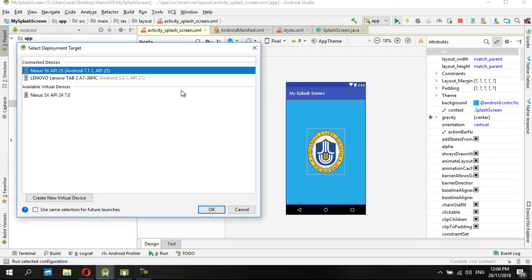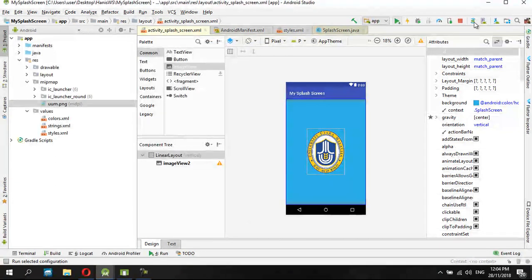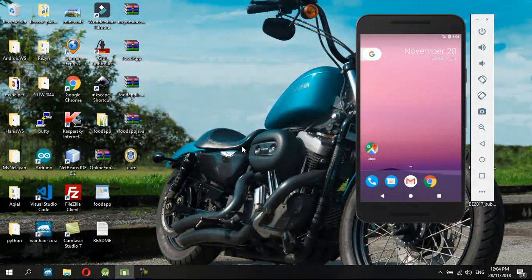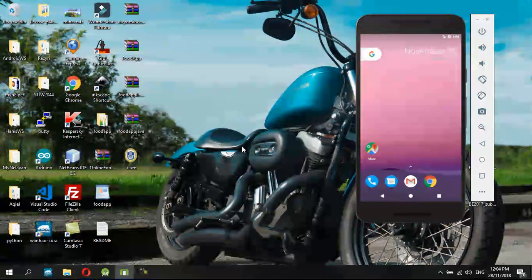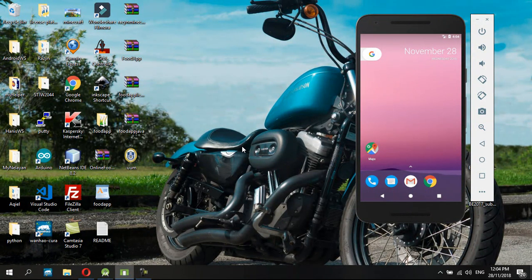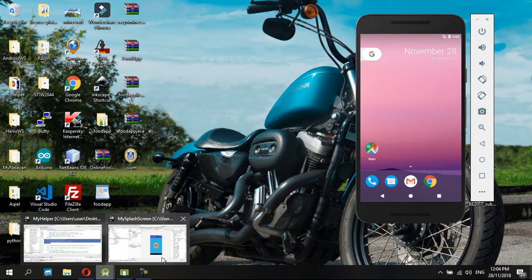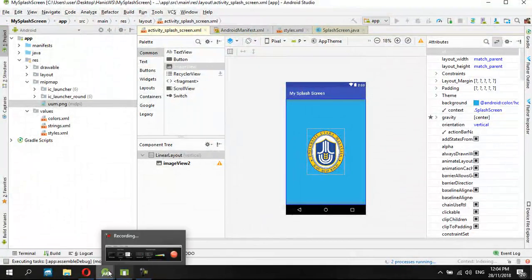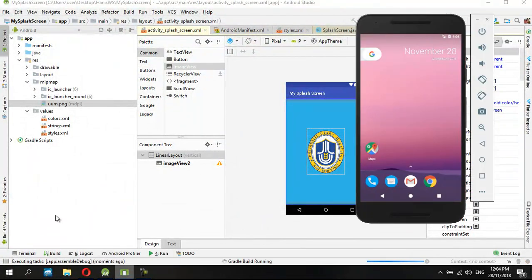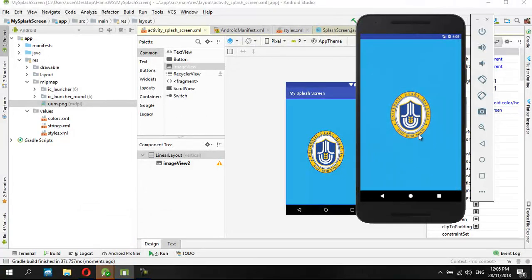Give it a try and see how it's going to look on your AVD. Okay, now you have your logo right in the middle of the screen.